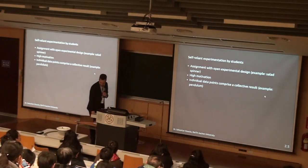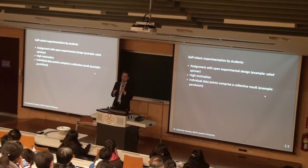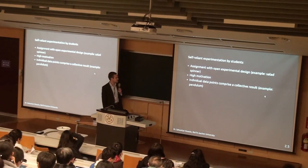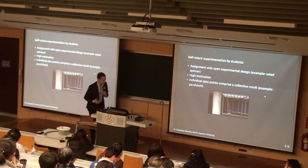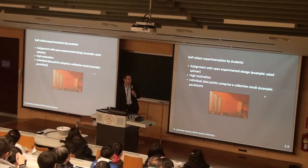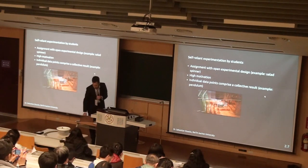We gave them another assignment to build a pendulum and determine its frequency. But this time we did this before we showed the experiment on stage, and even before we discussed how a pendulum works or the math behind it. Some students probably already knew from high school, but unless they looked it up they were supposed to do a blind experiment. They simply created a pendulum and used the phone to determine the frequency, then sent us their results — without really knowing the relation between string length and frequency.